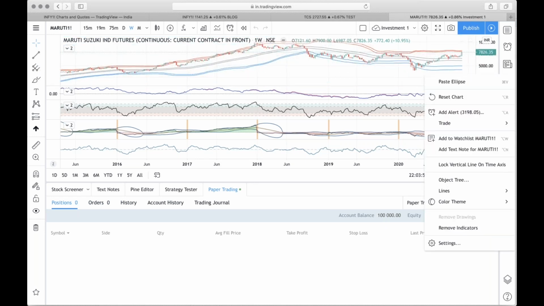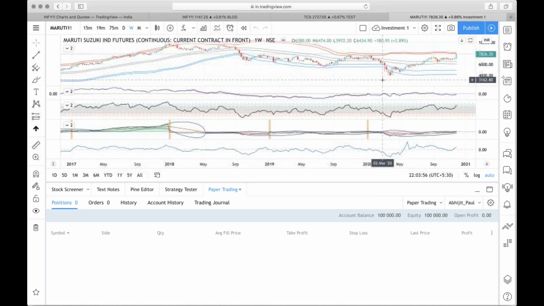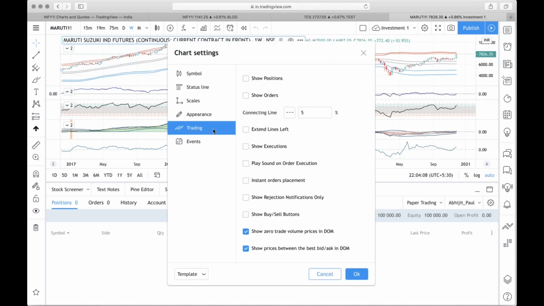Then what I can do, I've not done this, so I'll spend some time next week and check. Let me try and do this before I sign off today. Let's say I right click, and if I say trade settings, show orders, show positions, show buy sell buttons.